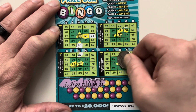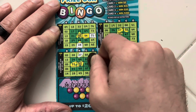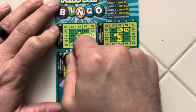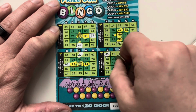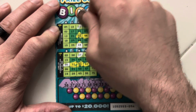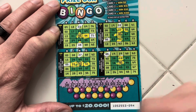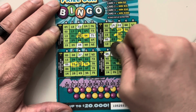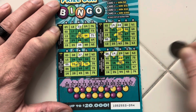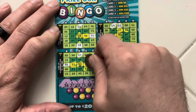And 33. G51. B-O-5. Hopefully with having six bingos in a row, one of them over the next few videos, we'll have a win. Who knows, it could even be this one. Or I might not have won on any of them. Only time will tell. I-19, man, my freaking fridge is always making noise. No more 19s. G-57. Oh, thought I passed it right there for a reason.